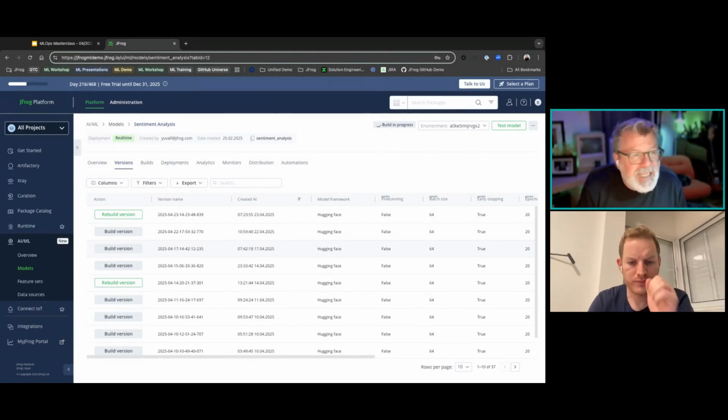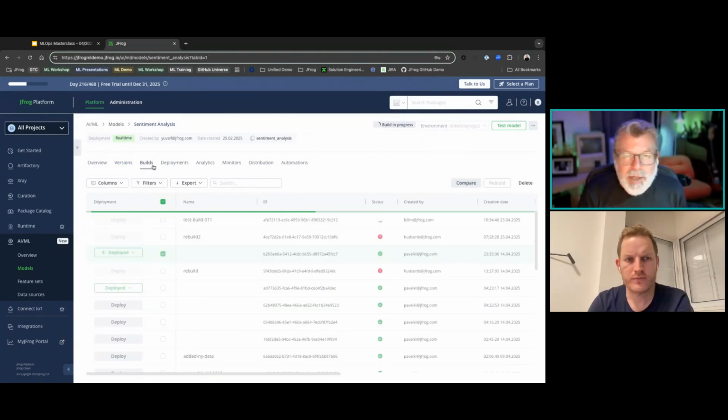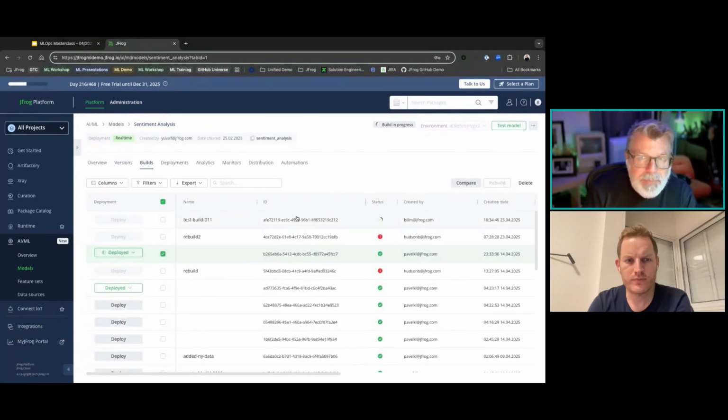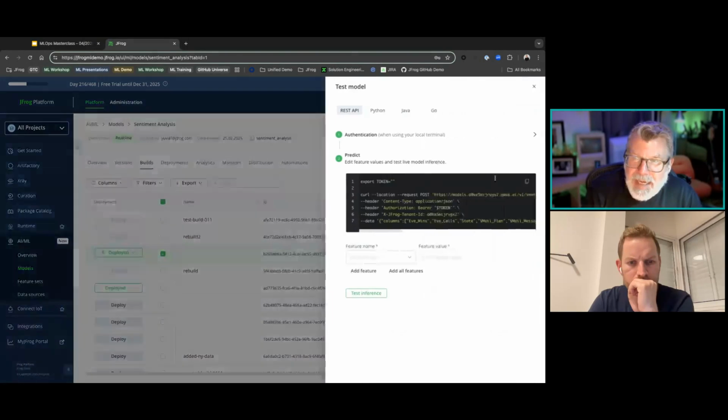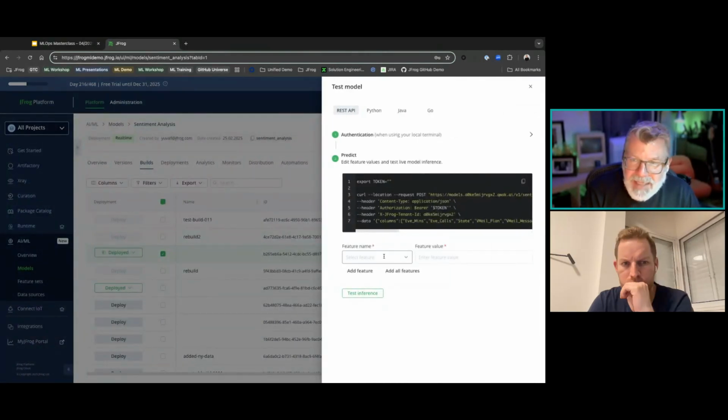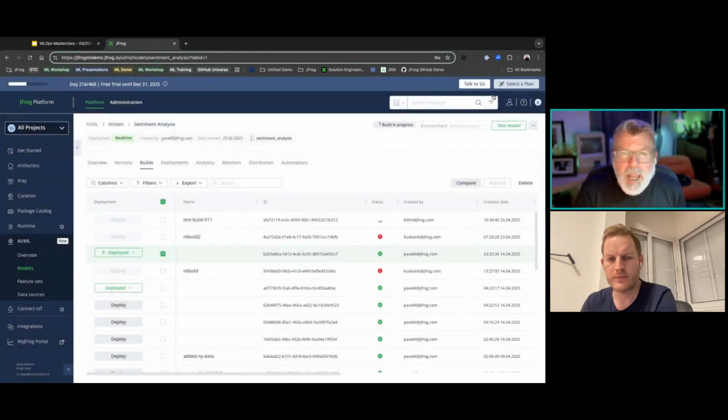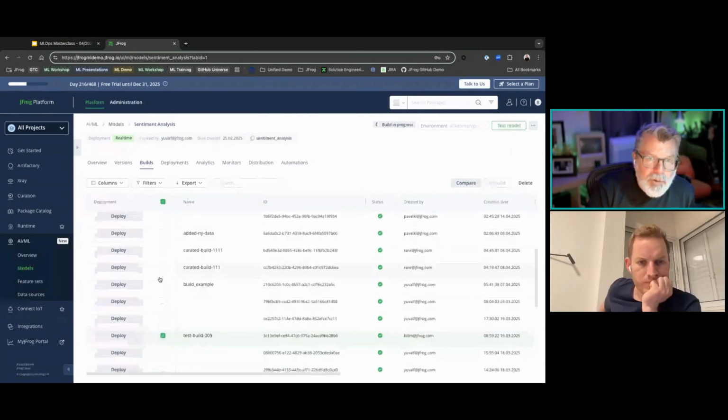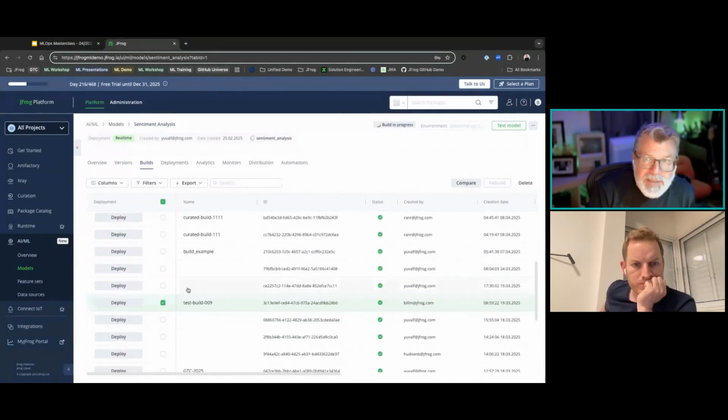But once a build has been happening, if you take a look here, you can see I have some builds. Here's that build I was just doing, right? That's part of what I was looking at before. I can select the build. I can do some quick inference testing, maybe on some information on a live model. We provide some other additional information too. You can look at a version that's been deployed and then maybe a previous version.